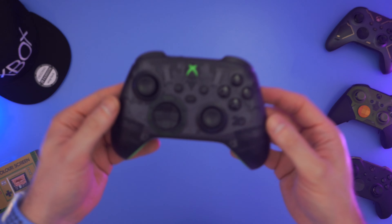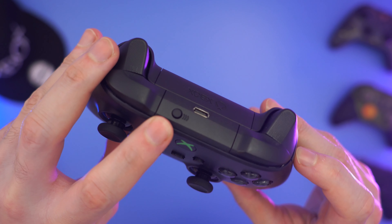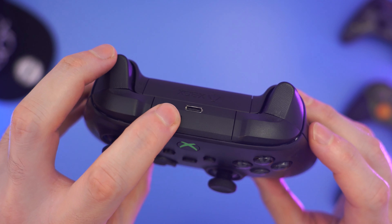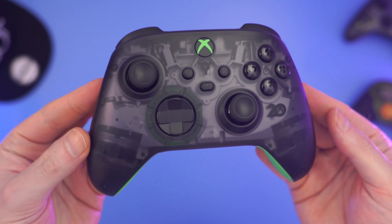Given that this is still a normal Xbox Series controller, something some of you might not know but I figured would be really cool to include in this video is how you can switch between Bluetooth devices and your Xbox console without having to consistently re-pair your controller. It's really simple — once your controller is paired to your Xbox and to a Bluetooth device of your choice, all you have to do is double tap the sync button and it'll automatically switch back to your Xbox. And if you want to go back to your Bluetooth device, just tap and hold and it'll automatically start looking for the Bluetooth device. And that's it.